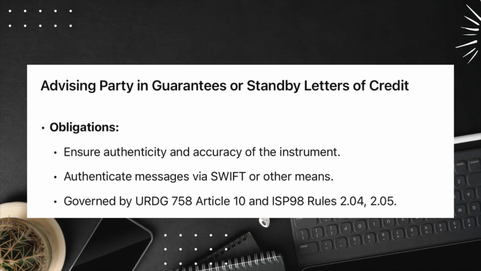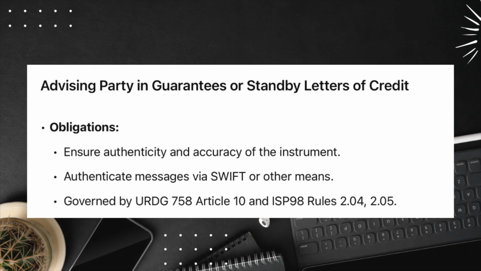In other words, the use of an advising bank for demand guarantees and standby letters of credit is less common than for the commercial documentary letter of credit. In most cases, the guarantor under a demand guarantee or issuer under a standby letter of credit is able to deliver the instrument directly to the beneficiary. In demand guarantee practice, if it is necessary to have two banks in a transaction, this will normally be structured by a demand guarantee and a counter guarantee.